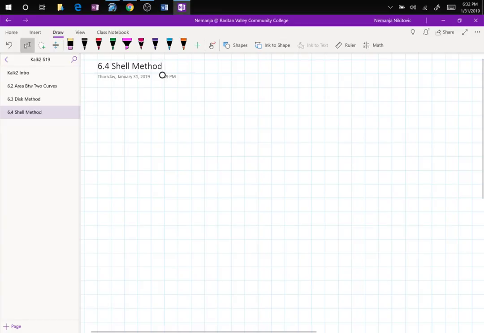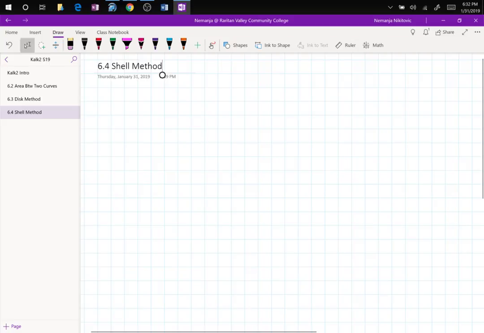Hello and welcome back to Calculus 2, section 6.4 on shell method. This is going to compute volume of objects that you can obtain by rotation, just like the previous lecture, but it's going to do it differently, and it's going to give us more flexibility in certain cases and definitely not work in other cases. So these two methods will not be competing against one another. They are complementing one another.